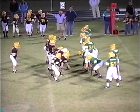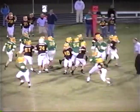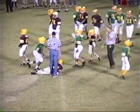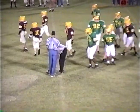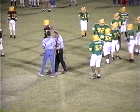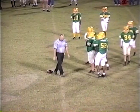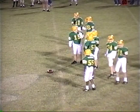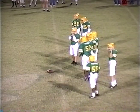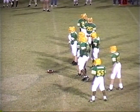3 men in the backfield, no wideouts this time for the Redskins. 2nd down and 4. Myers fakes the handoff, keeps it himself. Quarterback sweep around the right side, and boy, he had the entire team fooled with the exception of number 55 for the Packers, and that's Tyler Whitney. Had he not been there, Holland, I believe Myers was going to run for a while. That defensive end stayed home. That's the defensive end supposed to stay home, and he did. If he hadn't, it would have been all over. A loss of a couple yards on the play, back to the 46-yard line, so it'll be 3rd down and 6.